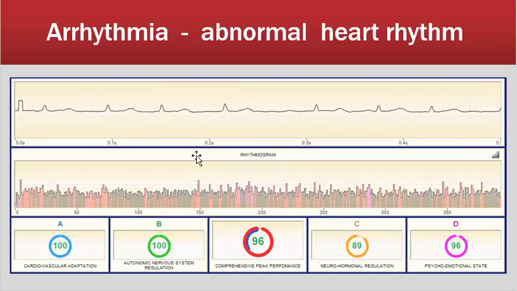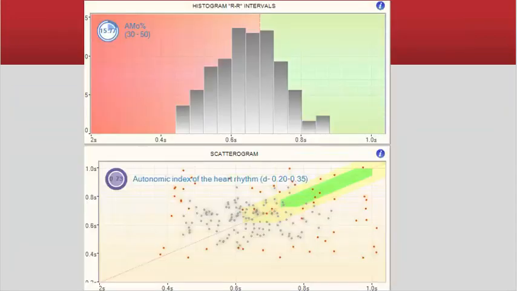So in some cases, when we see this, we don't take these numbers into consideration, because all of these numbers will be overly high, and this will produce some false positive information. So when we see this one, it confirms it has arrhythmia. This is how it looks on the histogram and the scatterogram. See, the scatterogram is so widely distributed, and the histogram is shifted over to the more red zone. So this is how they look.